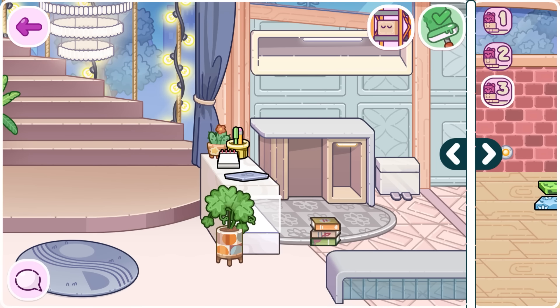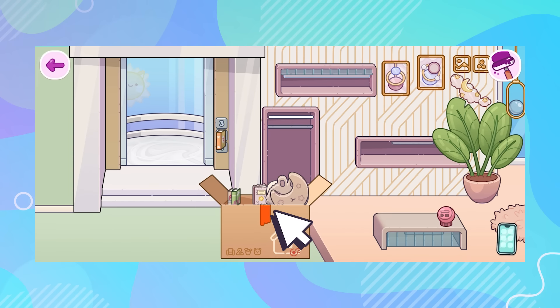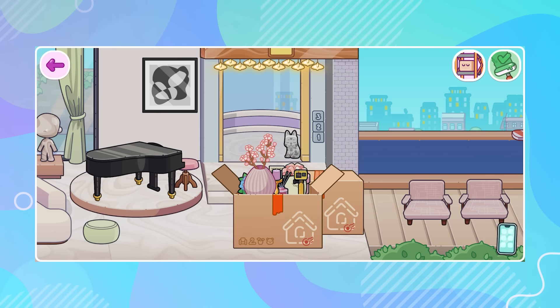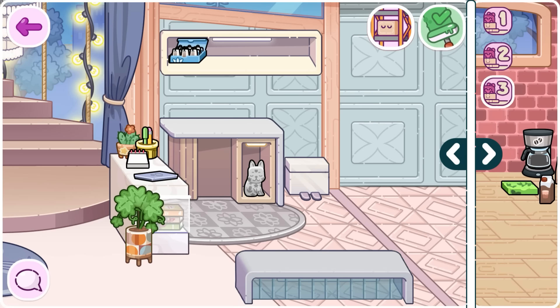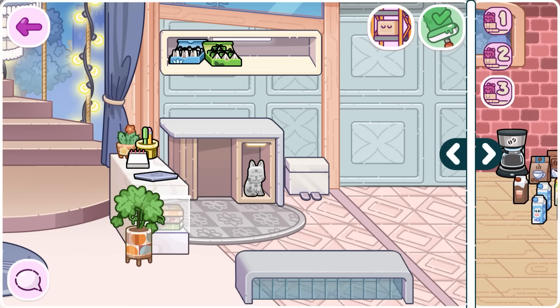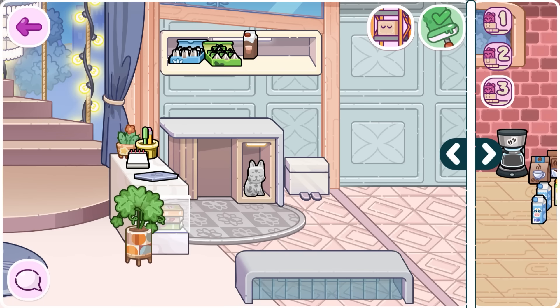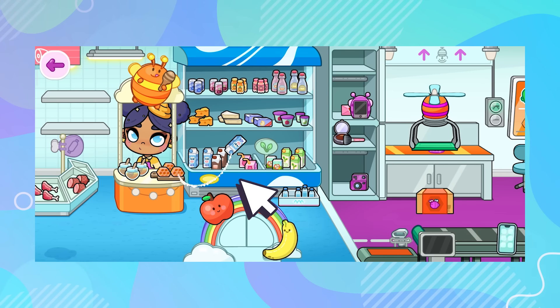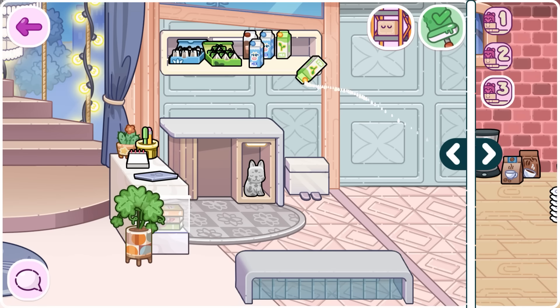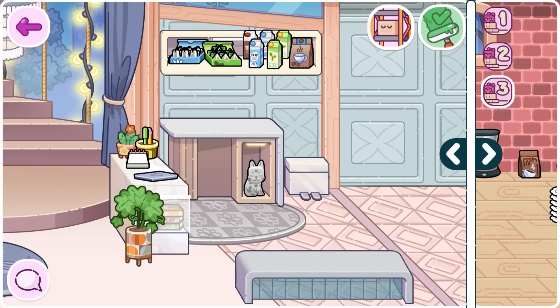In the glass cabinet let's place these books from the free pack. As a decoration here I'll put this marble figurine. On the top shelf I'll place two boxes of tea bags — that way there's variety. For those with a sweet tooth, let's add this chocolate milkshake, and we'll also need milk — I'll leave two cartons — and also some plant-based milk for those who prefer it, and a packet of coffee.